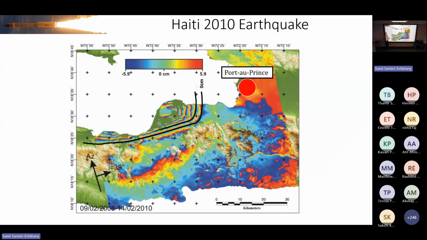It used to be done manually a long time ago, 20 years ago. It's now done automatically by unwrappers. But you're doing contour counting to measure how much motion has gone towards the satellite and away from the satellite. So a bit like GPS, how much does it go up, down, left, right, north, south, east, west, but this is along the line of sight.